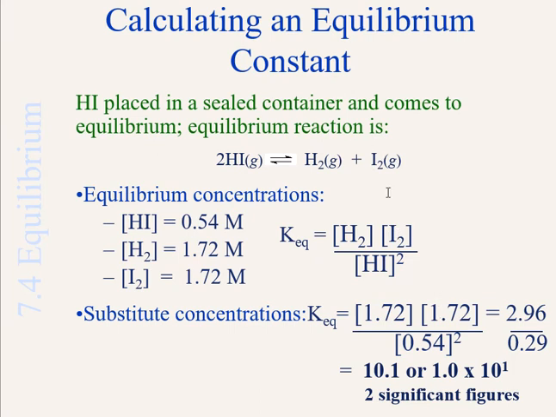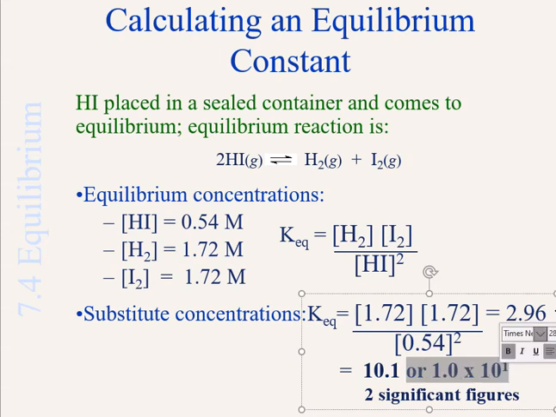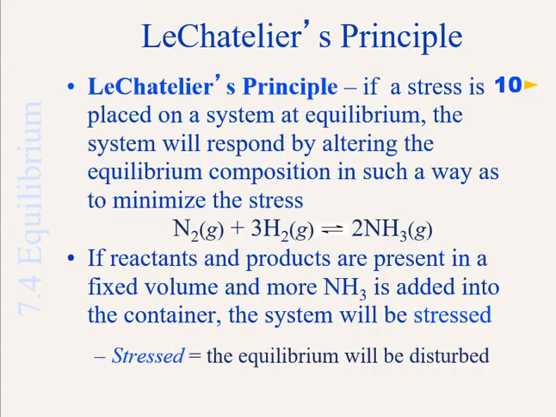So in this case, if I was to add some iodine here, raising its concentration, what will happen is, if nothing was to happen, then the number value will go up, meaning the product term here increases while the reactant term remains the same. In order to bring us back to equilibrium and evaluate back to this value, some of the iodine that we have added will be consumed together with hydrogen gas, and more of this reactant will form, and the product amounts will go down. As those amounts go down and this amount goes up slightly, we will adjust it to the point that we come back to the equilibrium. That's what this equilibrium system will do.